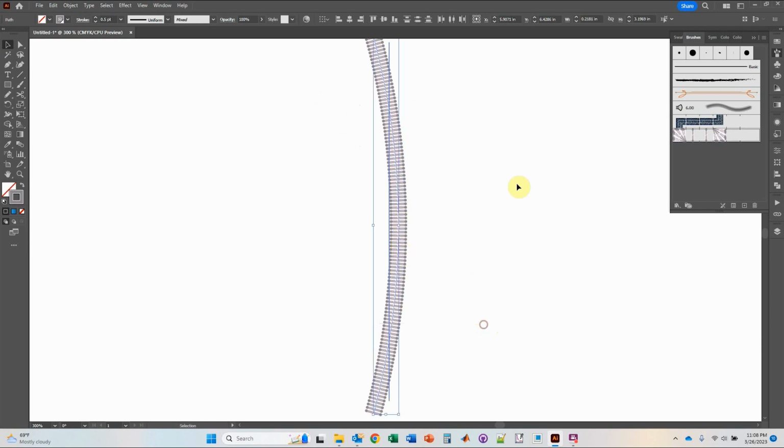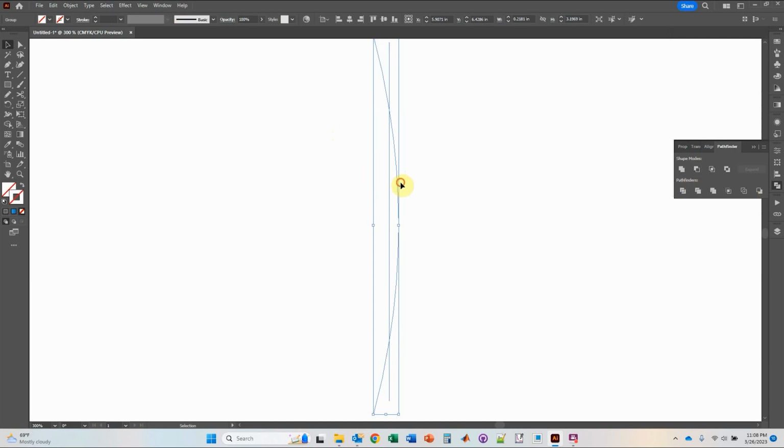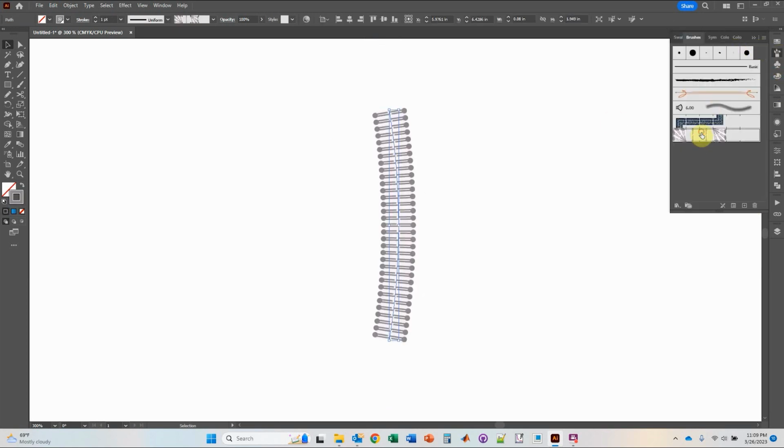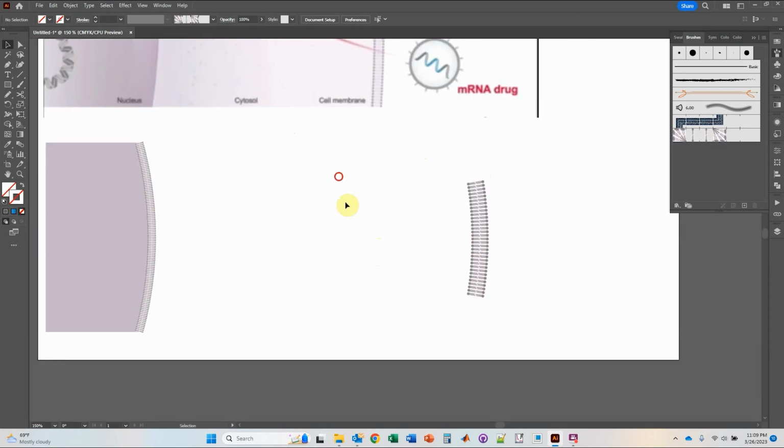And we'll split again. So like that. And you're going to right click, ungroup. Click again on this object. This time let's go over to the brushes and just click on this directly and drag it away. Now let's delete these other things. Hold the Alt key. Let's make sure there's nothing left.